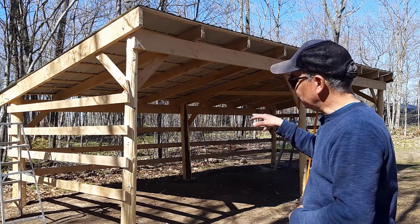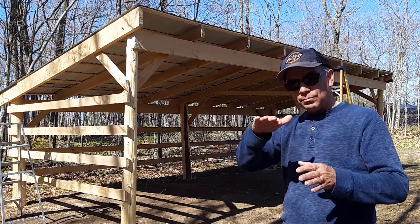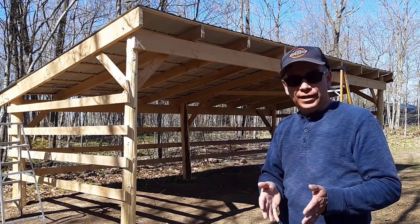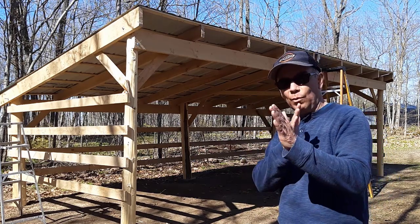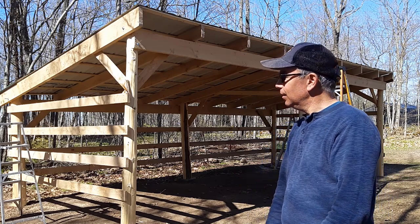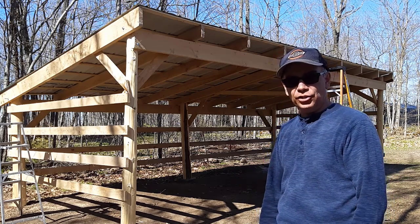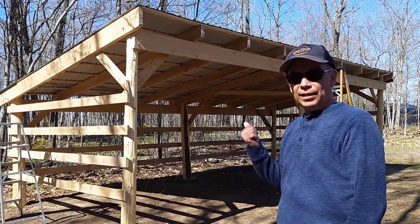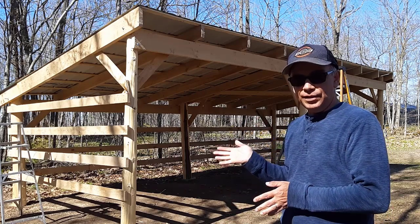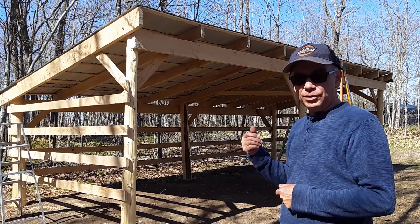Plus, I used rough cut wood, and some weren't perfectly cut, or they're still wet. And there's some with a wow in them, and all sorts of little things like that that cause you issues. And also the metal roofing. I didn't want to spend a lot of money on this. I spent enough as it is, probably $300 or something, which isn't a big deal.